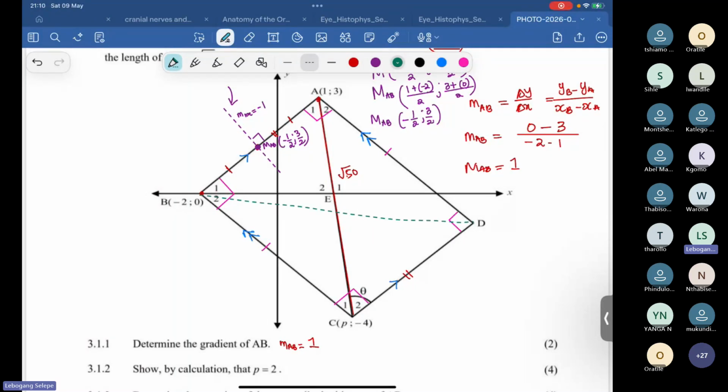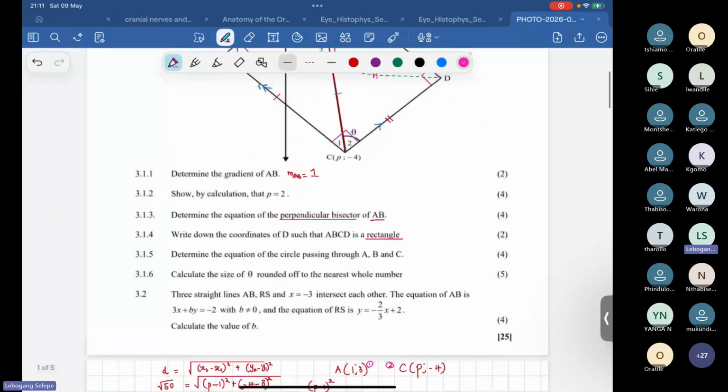But technically, what she was saying with the diagonals is that we say they bisect each other, meaning that these lines cut each other such that this is equal to this and that is equal to that. That's what it means when you say diagonals bisect each other. So the lines cut each other such that that happens, right?